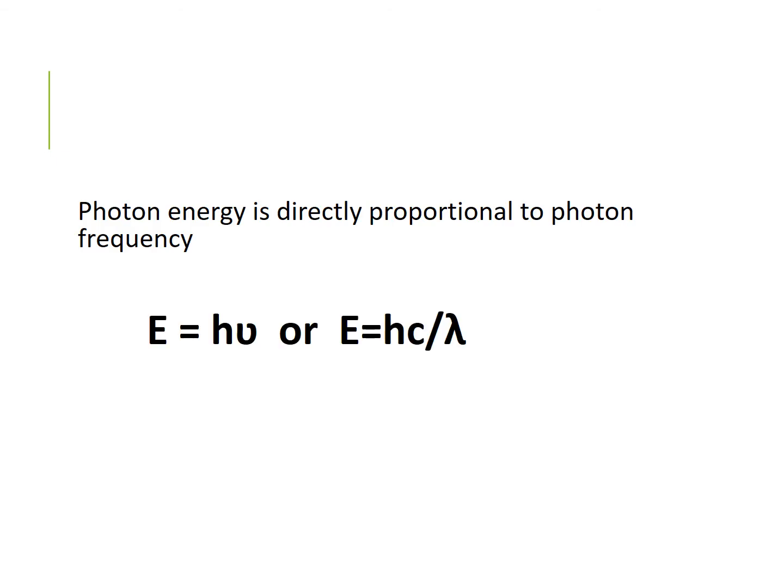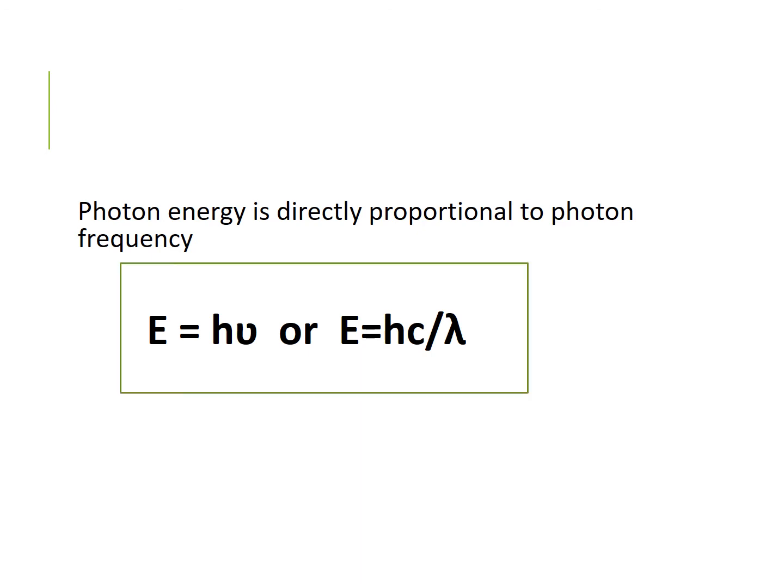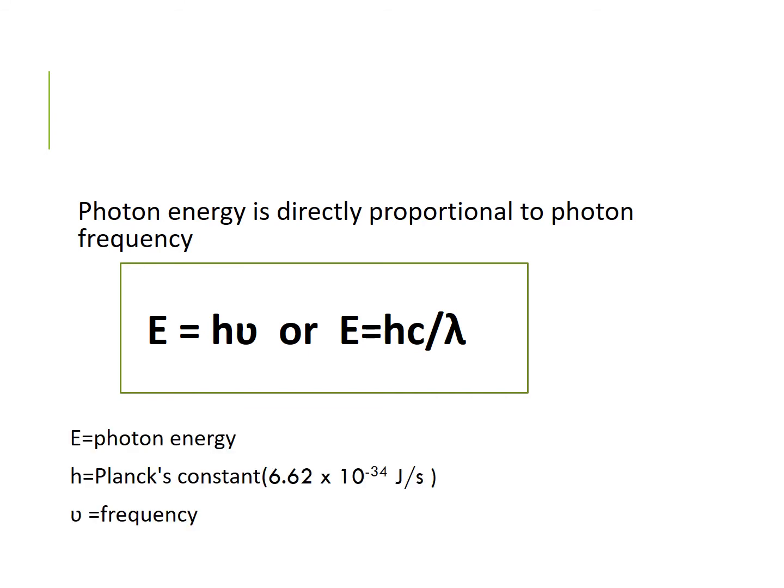So I was talking about the photon. We have an equation for calculating the energy of each photon, or bundle of energy. So this is the equation: photon energy is equal to h nu. I think some people might be familiar with these terms, so let's see what they are.